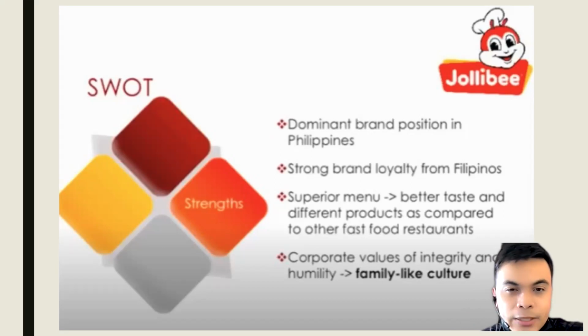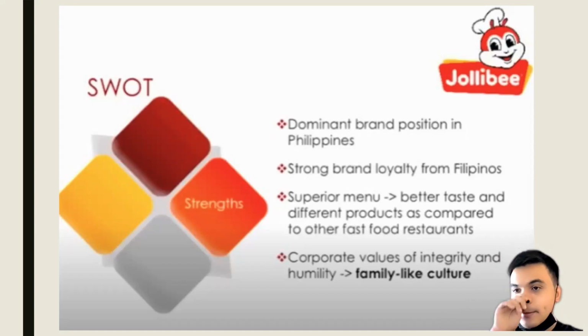Yun yung brand loyalty na na-build ni Jollibee. Okay? Superior menu, better taste and different products as compared to other fast food restaurants. Most Filipino prefer, let's focus dun sa fried chicken. Most Filipino people prefer yung Chicken Joy talaga over yung chicken products of other restaurants. That is why it is considered as superior over the others.